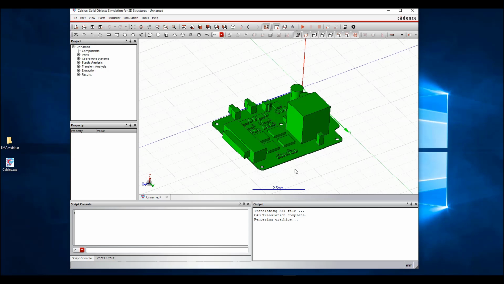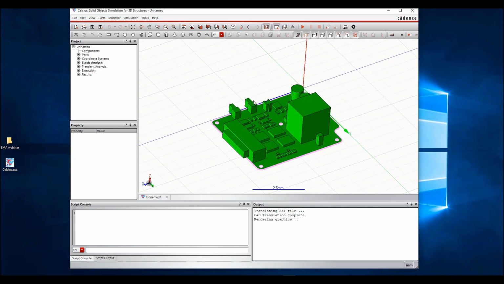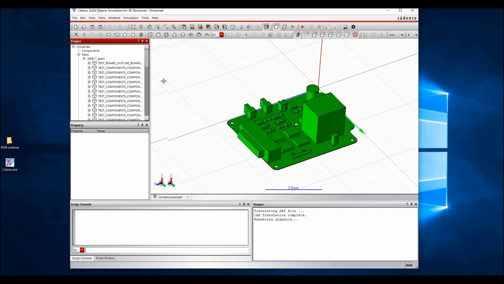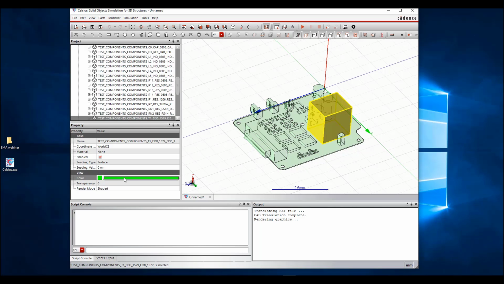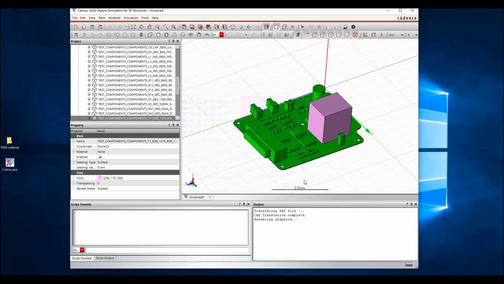So you can have a 3D illustration of all those components. On the left panel, you can see there are multiple components output from Allegro. For each one, right now the material has not been specified, but you can modify the illustration colors, etc. That would be very straightforward.